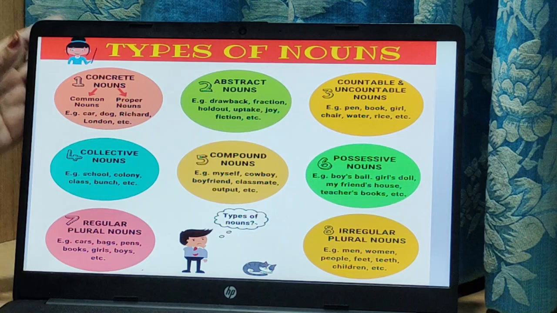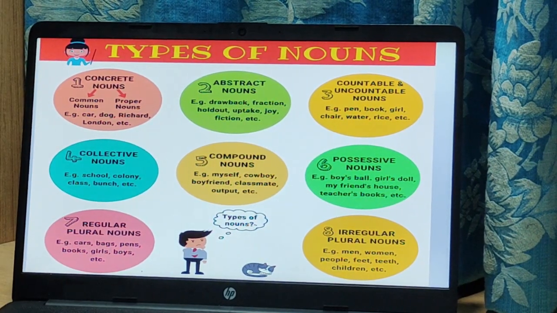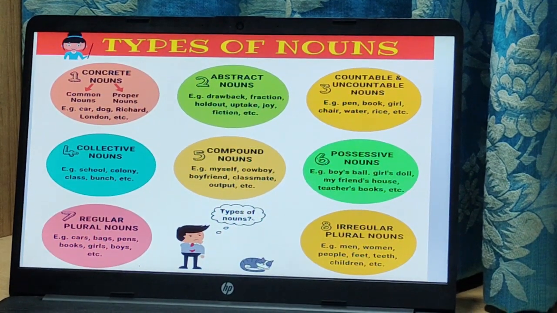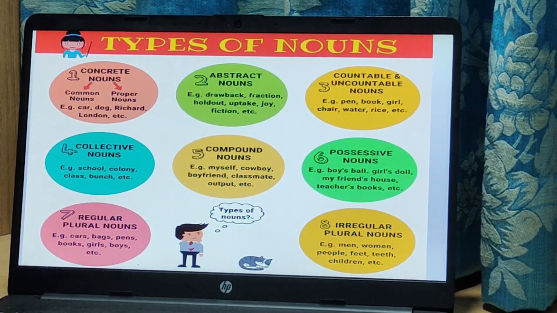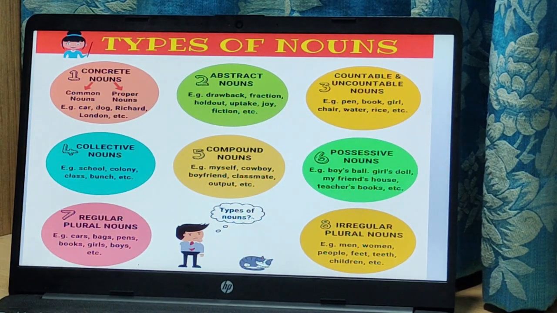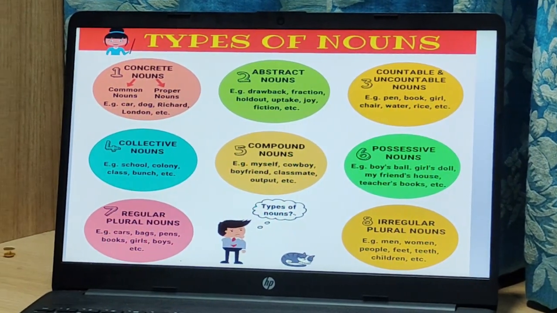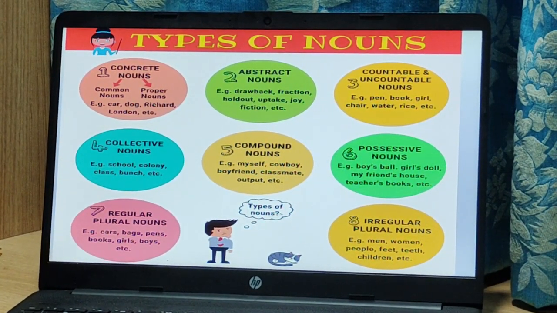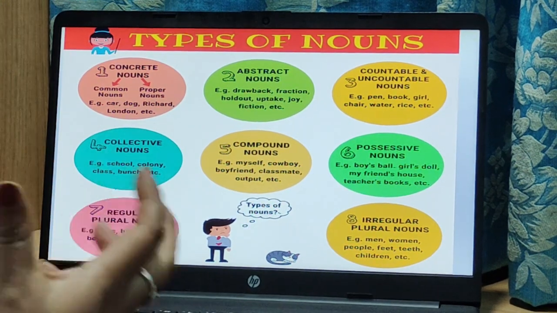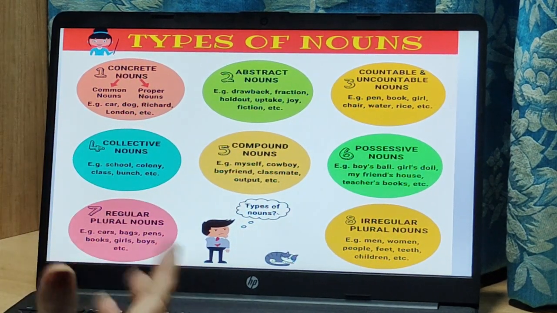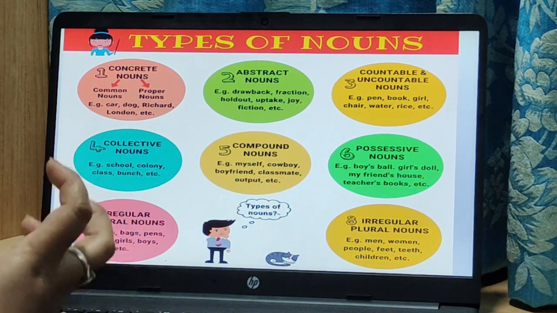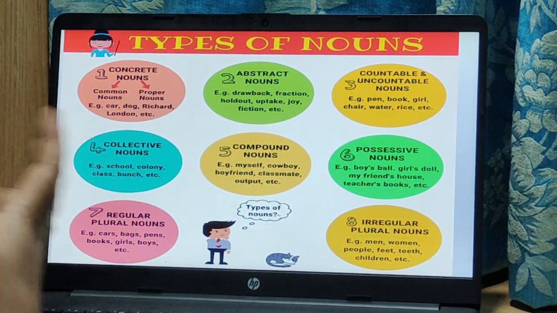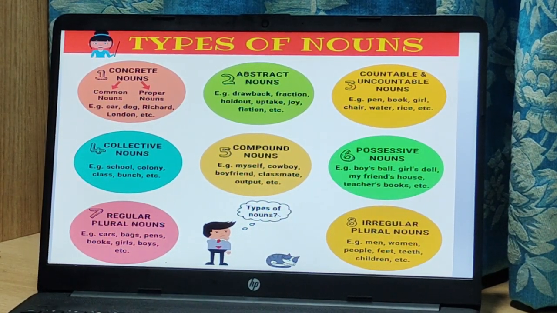The first type is known as a concrete noun. It can be a common noun, say for instance, a cat, and it can be the name of the cat which becomes the proper noun. So concrete nouns can be like car, dog, Richard, London, Ravi, things like that. When we talk about abstract noun, you try to get it from the word itself. Abstract, something that you cannot touch. So that is something like joy, happiness, love. You can feel it. Those are the abstract nouns there.